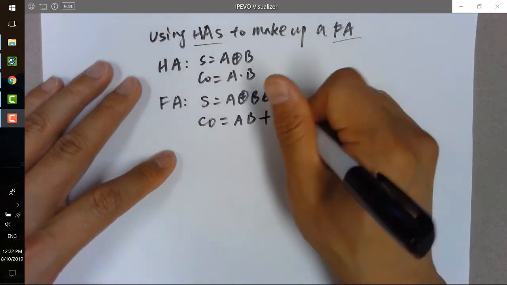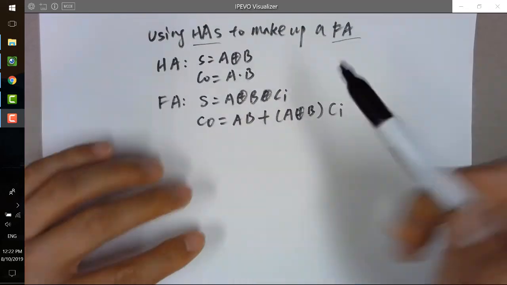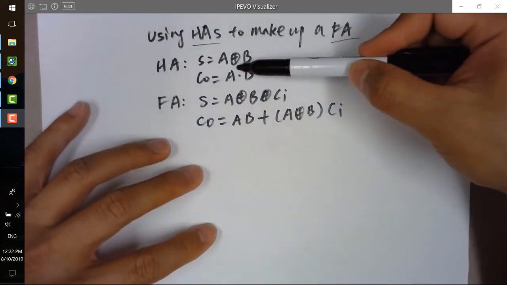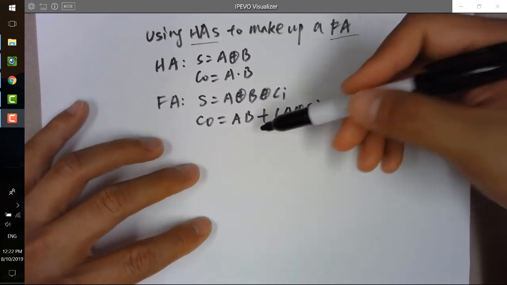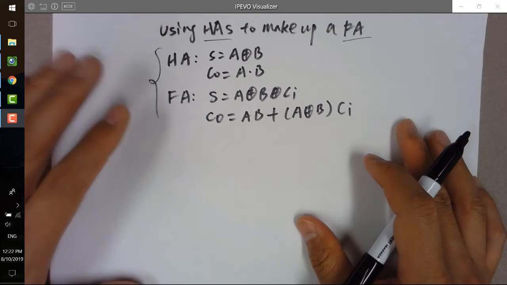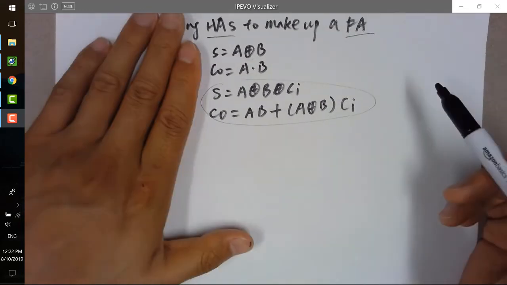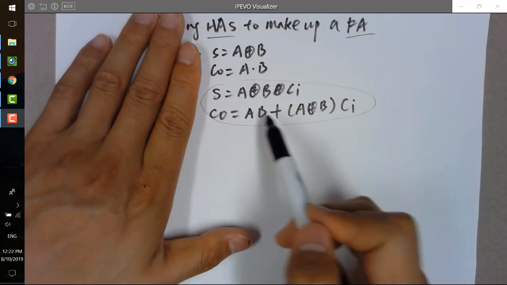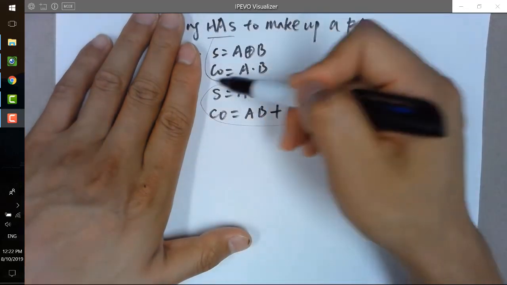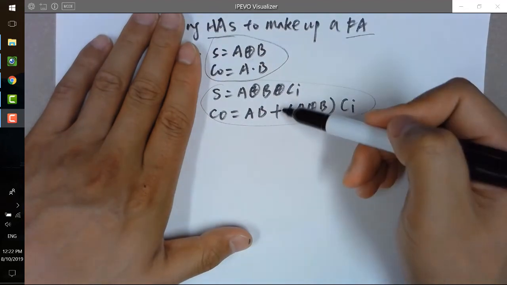This time we are going to use this version, version 2, because we are trying to utilize the XOR logic in the half adder to be used in here. So now, the purpose is actually just to implement this function. You don't even need to know the name of that. You just want to implement this logic function using the available logic gates, which can do this kind of job, and make it up like this.